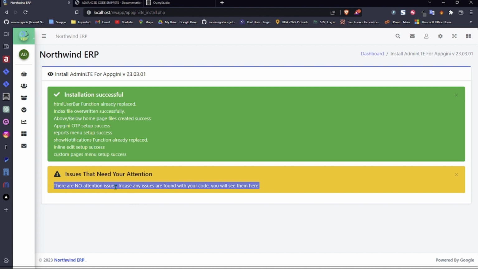So to confirm if there are no issues, you just run the install button again, see if there are any remaining issues for you to act on. Yeah, just made your work easier. So the next time you install this update, you'll see some things here. If I told you to use the inline edit feature and some few other things, you'll be notified here where you need to remove the code from.